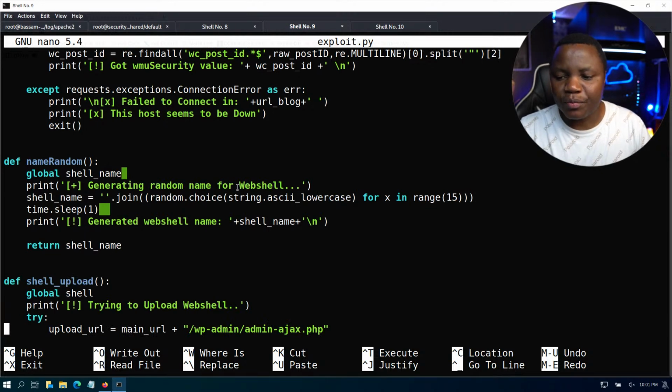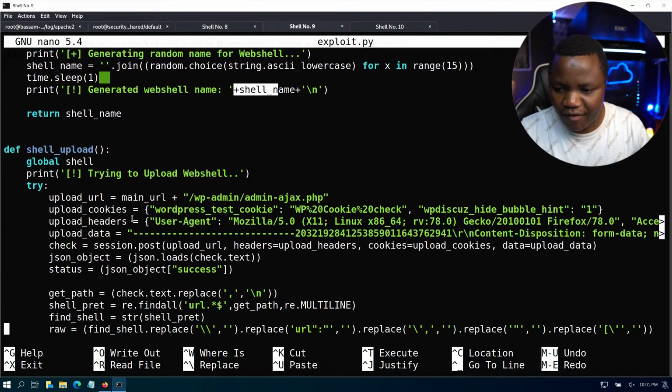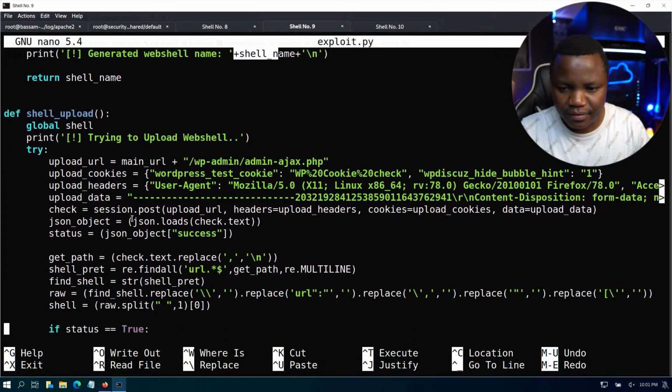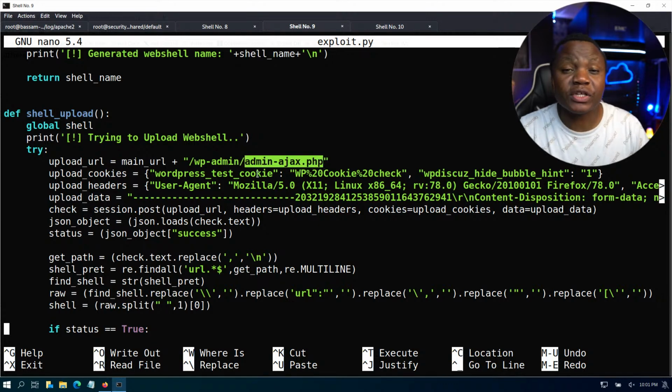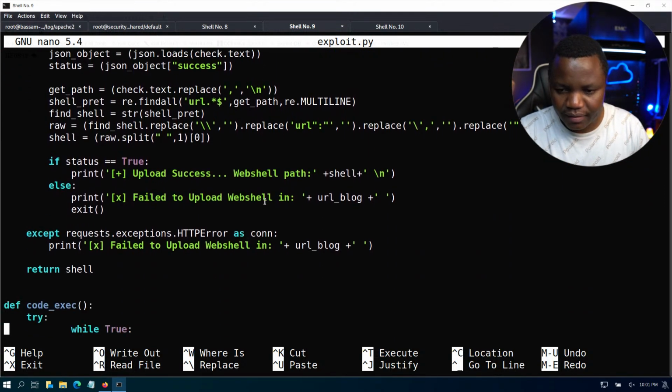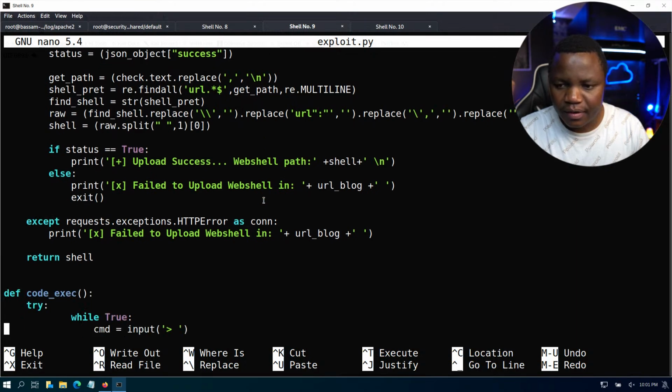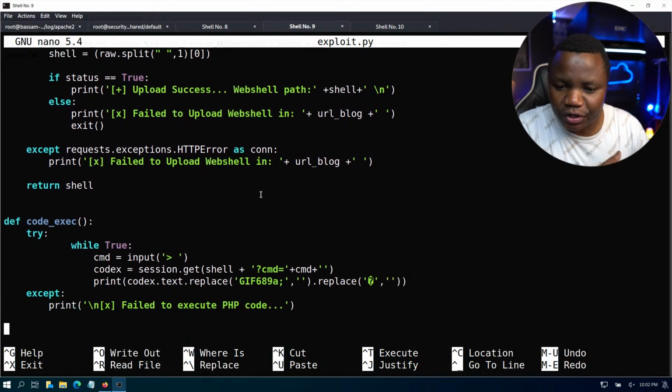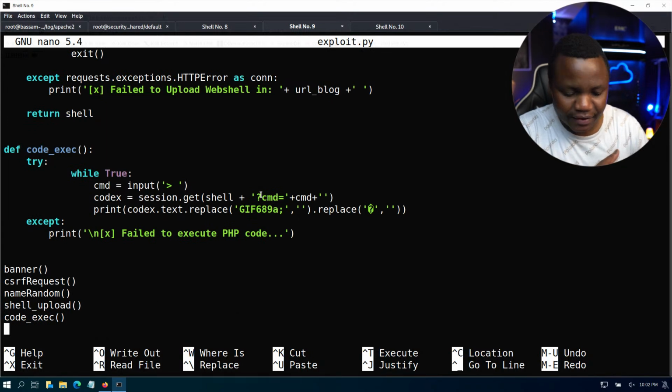So we'll get a random URL name here that they'll print out, say, hey, your reverse shell is right here. They're using this admin.ajax.php. Remember this one, we saw it in that robots.txt file. Then they'll upload a custom web shell for us, so we don't have to generate anything here.